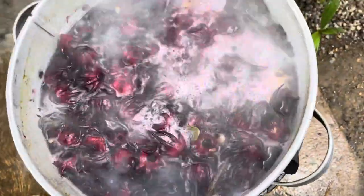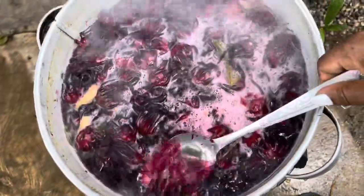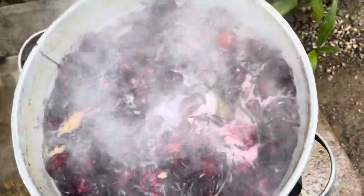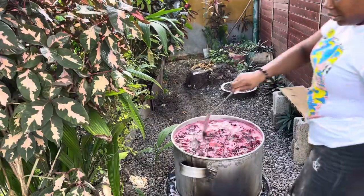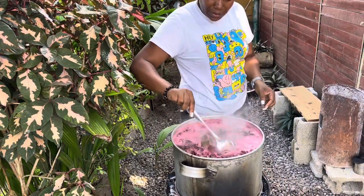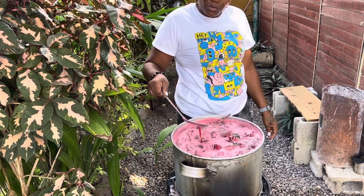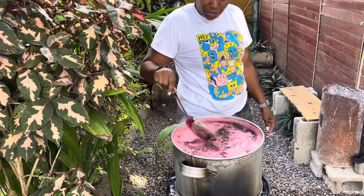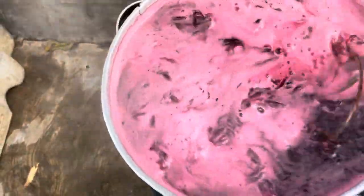The sorrel is very rich in color. Just put it in and look at the water already. This is red. Guys, I'm just checking my sorrel. Look at this color. Look at this color. Red. Look at that, guys. Look at this color of the sorrel. Oh my god. Real Jamaican authentic sorrel. Color is rich.